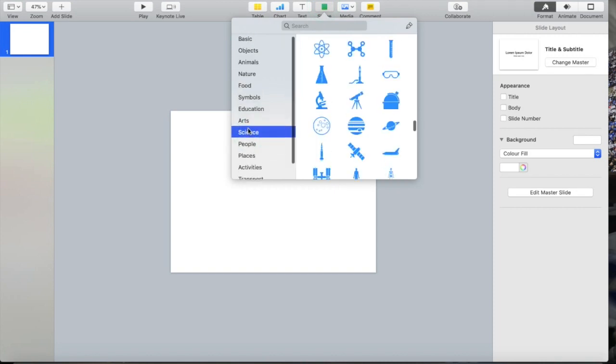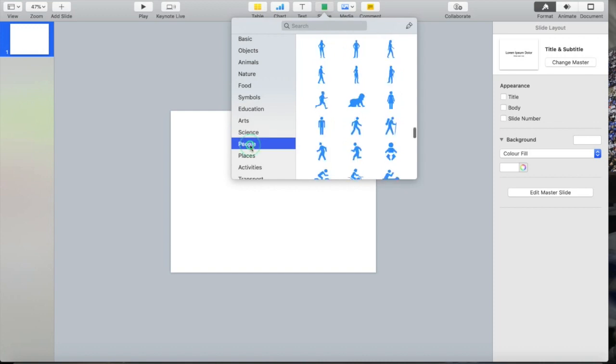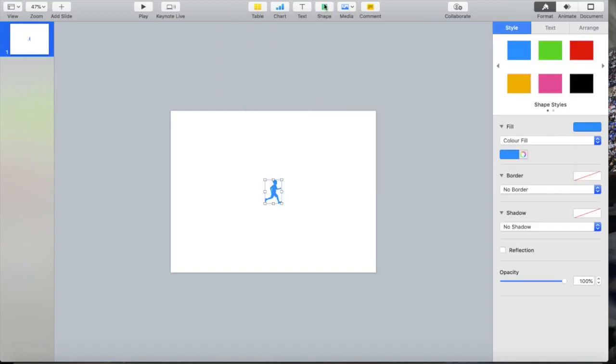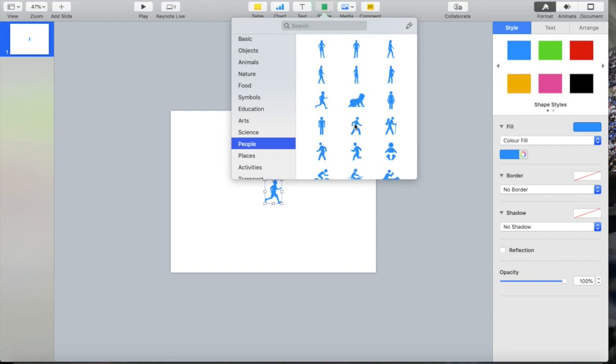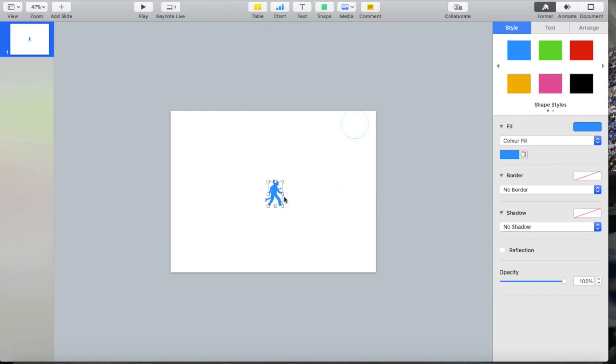We've talked about this menu many times, but I'm going to put in a person, and I'm going to have two different images, that one and that one. And again, you can play around with these people. So let's make them a little bit larger. There we go, make them both roughly the same size. Okay, here we are. 1, 2.